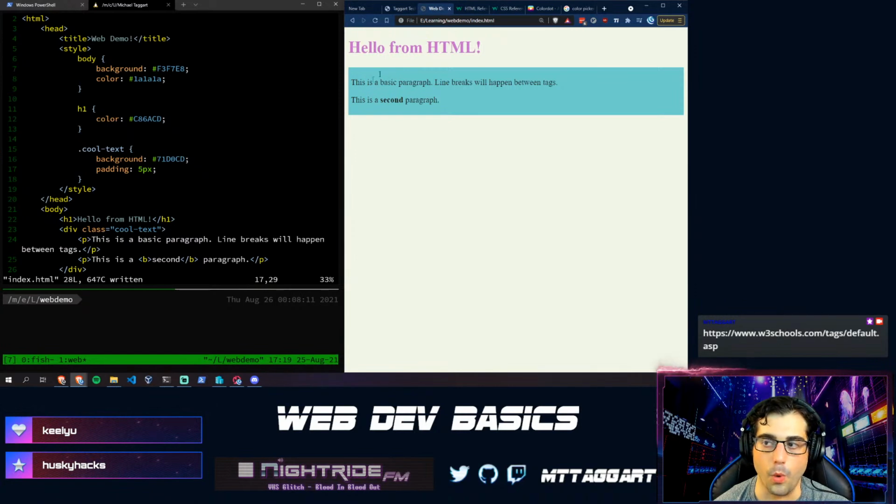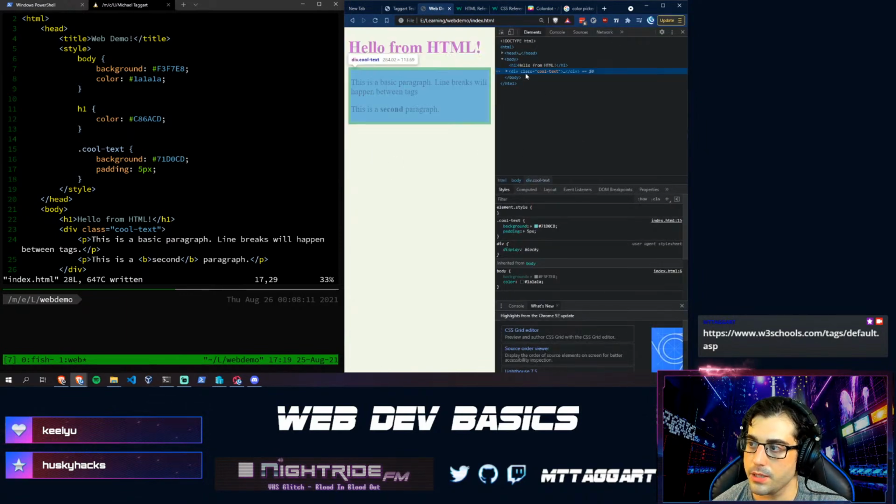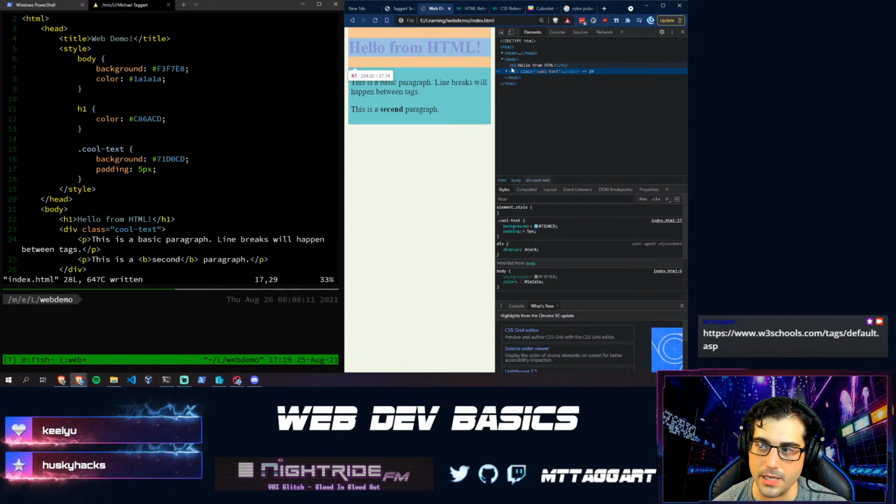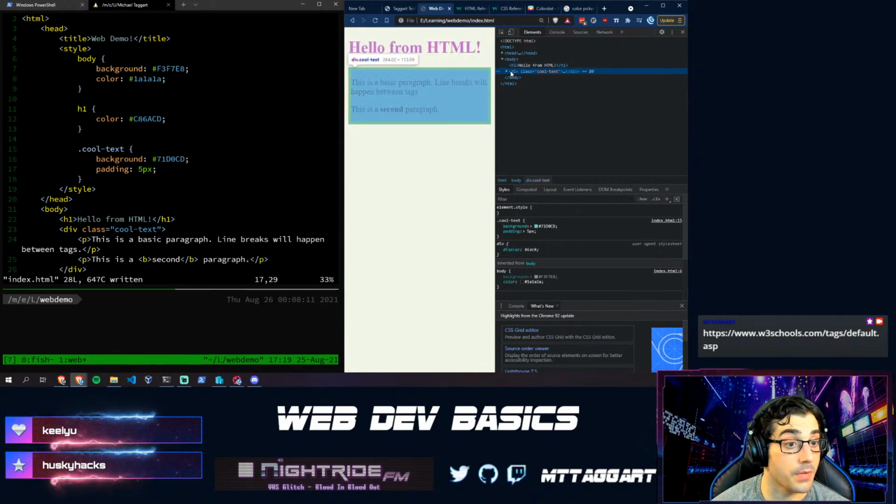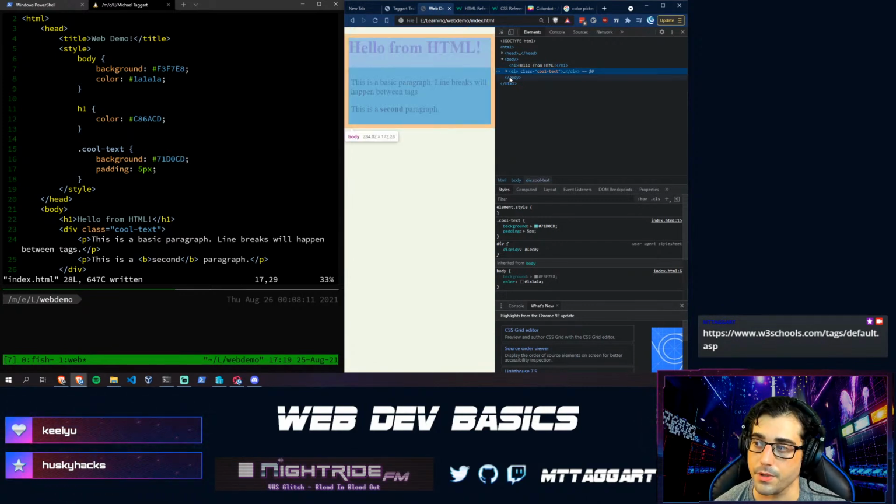If we want to know why it's so big, we can use the inspector in Chrome to see what's going on. You can see these colors, and maybe you have seen them before but didn't know what was going on. What you're looking at here is the box model of the element.